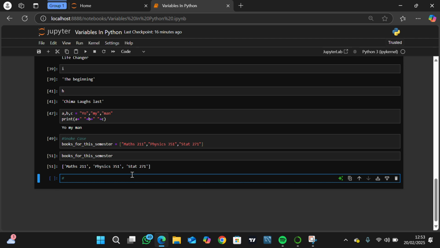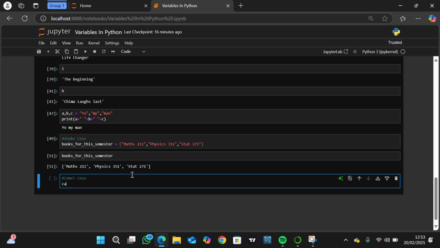Let's say, okay, camel case. So let me name my variable camel. This is small letter c and then capital letter C, camelCase. So this is the camel case method.